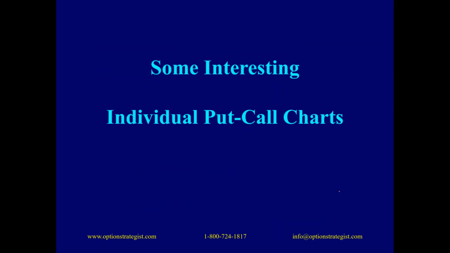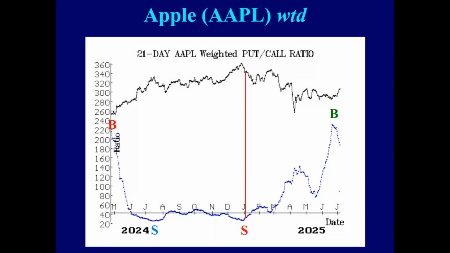I'm just going to show you a couple of put call ratio charts because I don't want to take up too much time on this. One that we've just gotten a buy signal in is Apple. You can see the put call ratio. This is the weighted put call ratio. It got up here and then gave us a local maximum. That's a buy signal at about the 240 level.